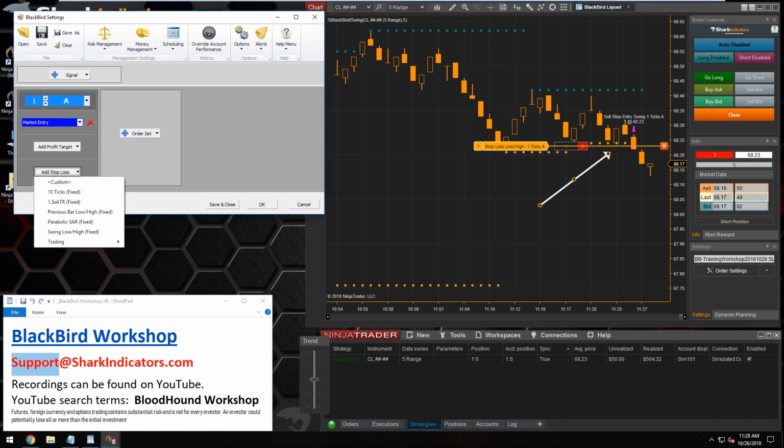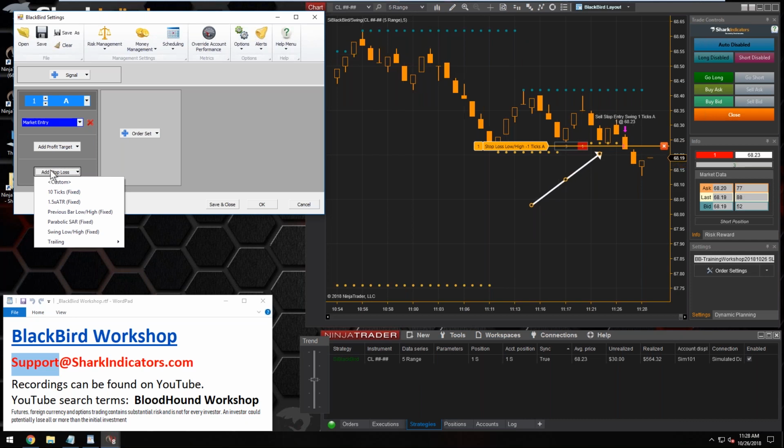And so we're going to focus on the stop loss here. Either you'll need a stop loss or you'll need a profit target. You'll need one of these orders in place in order to close out the position here.